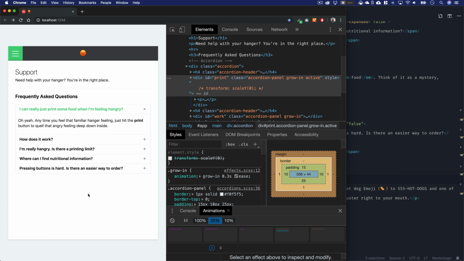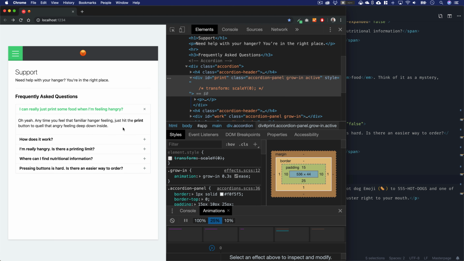I'm kind of taking an accordion, if you will, like an accordion instrument, a musical instrument, and I'm pulling it apart in preparation to make that awful noise that accordions make. So that's the way you want to think about it when you're doing your styles for accordions. So I don't think transform is going to work.